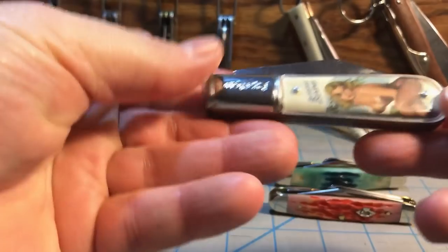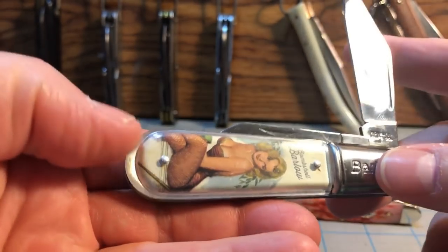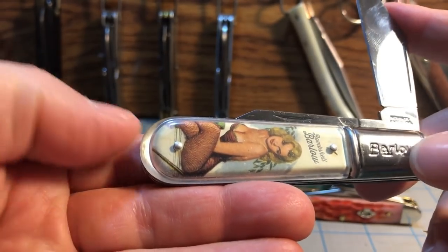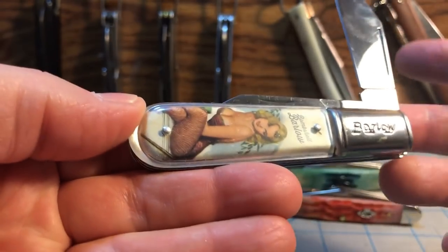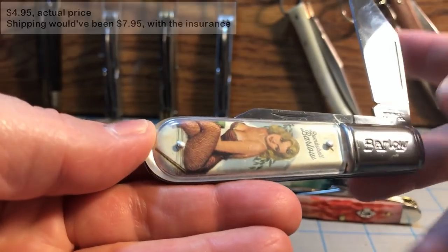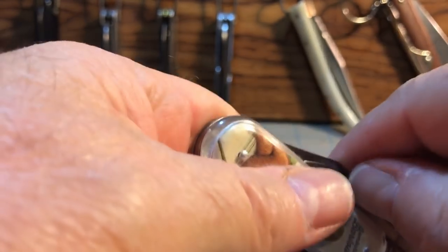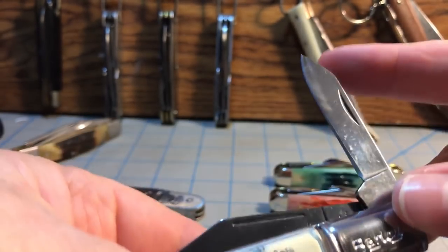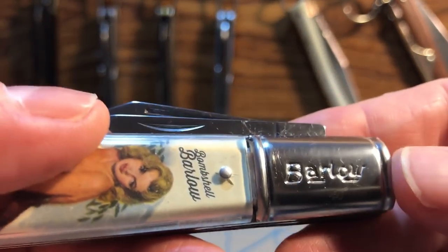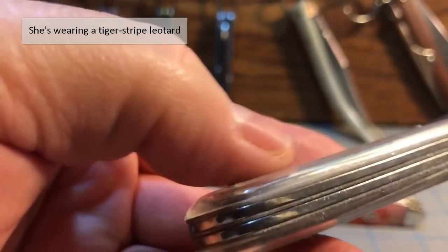Next up is kind of a goofy knife — it's a novelty knife, seriously. It's by Noveli Knife Company, which is one of those Smoky Mountain Knife Works house brands. This is what happens when I'm short a couple bucks for free shipping: I go and look for some low-cost knife to pick up. In this case I went for a $5 knife to get me over the threshold. The shipping would have been another $6, so I saved a buck by getting a cheap knife. It's got a half stop on both blades, a nice clip blade, and it's one of the bombshell barlows with a scantily clad woman on it under a piece of celluloid.